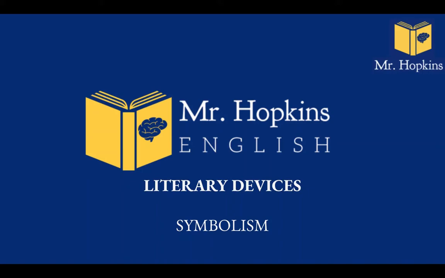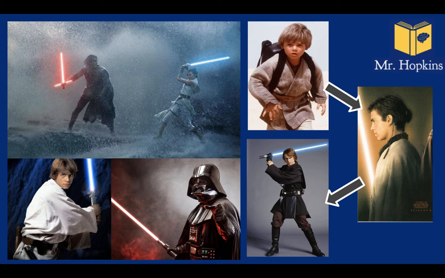In this literary device video, I'll be explaining symbolism. So first, I want you to take a look at the images from the Star Wars movies. Different characters, and I just want you to think what stands out to you, what can you kind of notice? Well, if you're like me, you probably saw colour and the contrast in colour, particularly with the clothes they wear.